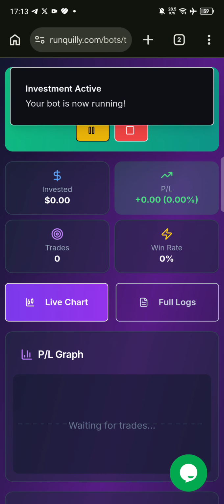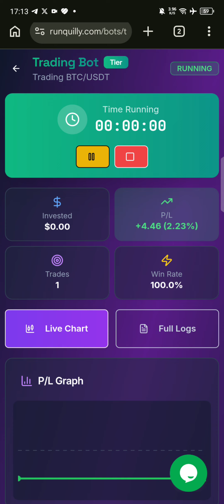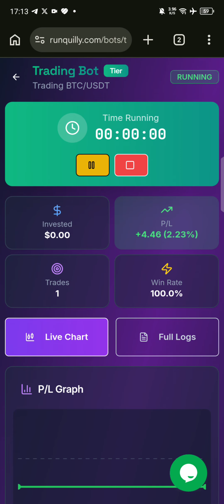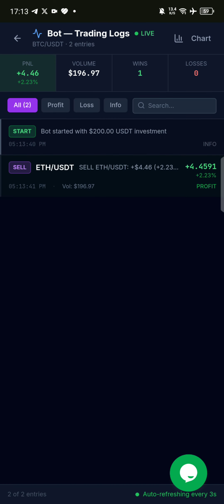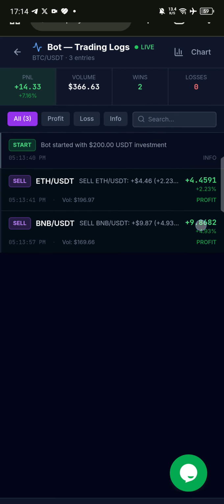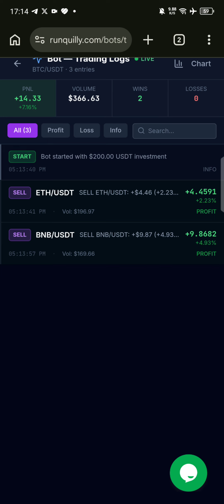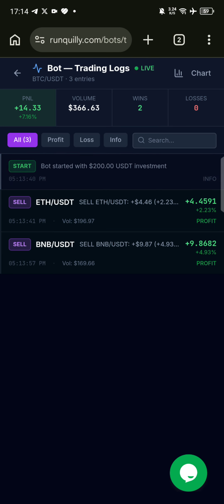Copy trading is on. I'll turn it on and share the code with you guys, and we make a live withdrawal. The first trade has gone, and we've made 4.646 in just some few seconds. That's how trading works. Another one, 9. Let's get at least 3. Then we go to copy trading. So that we don't prolong the video, you can see the P&L is 14.